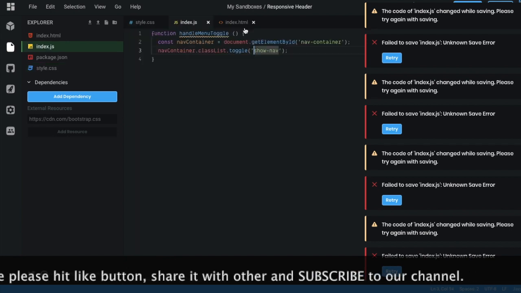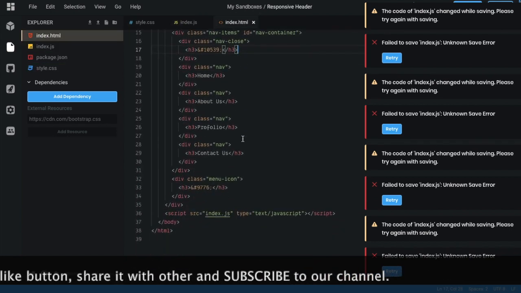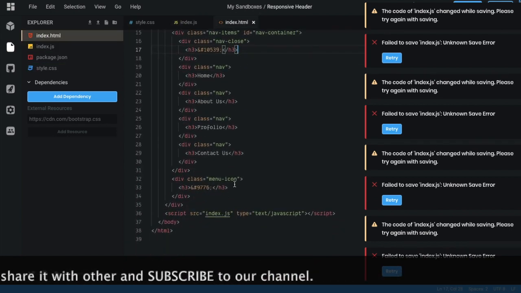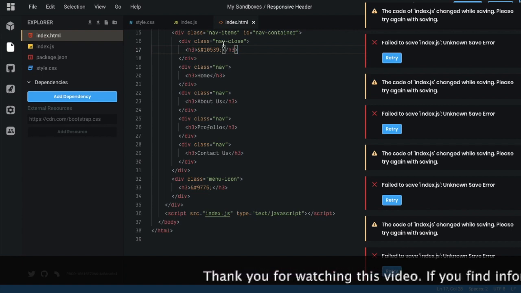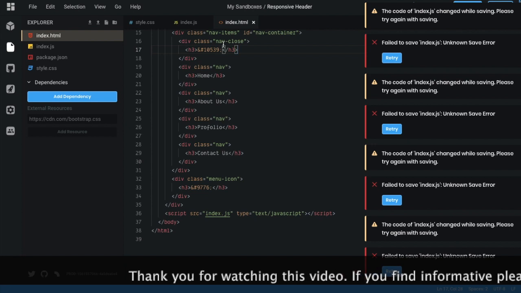Now we are going to use this function on the menu icon as well as the close icon, because when we click on the menu icon, we have to add that class to the nav container. But when we click on this close icon, we also need to remove that class from our nav items. Toggle works like this: if the class is already on the element, it will remove it, otherwise it will add it.